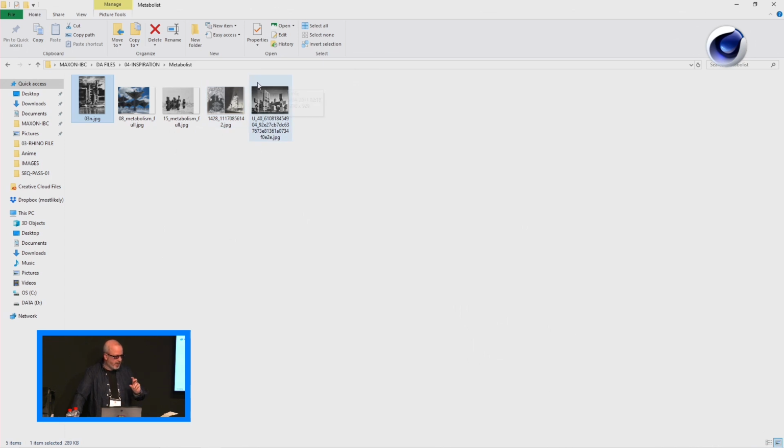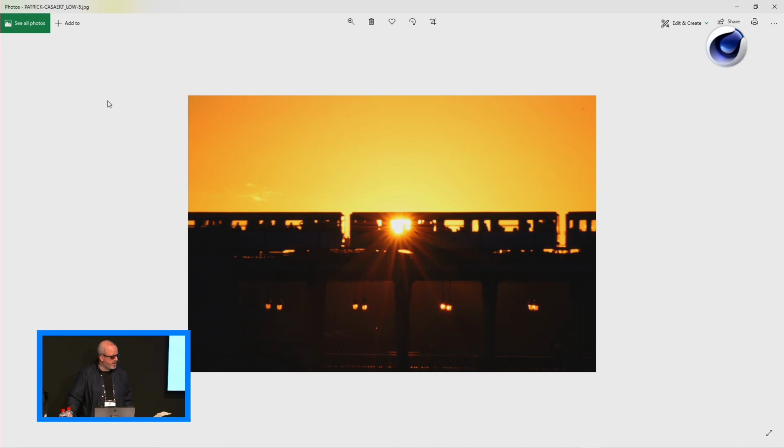So it means, for example, the final movie that you've seen looks a bit like a Super 8 movie, but it was kind of the whole feeling at the very beginning. Okay, and then I came across this image, which is just a subway with the sun in the back. And it was like, okay, sun in the back means that I can show no details or very little details and just suggest that there are details by using an enormous amount of gloom everywhere.